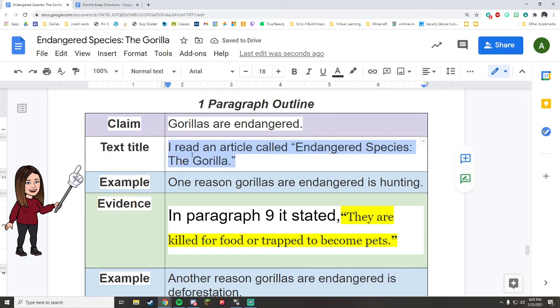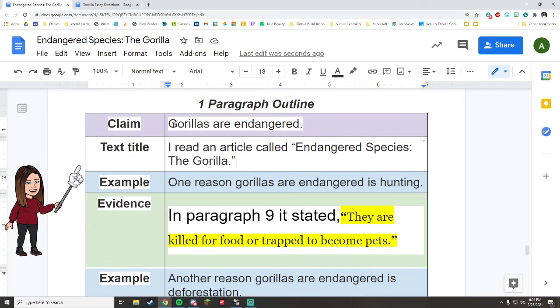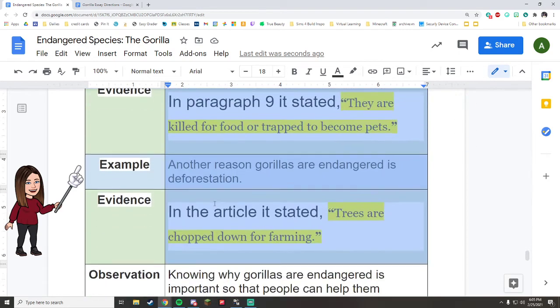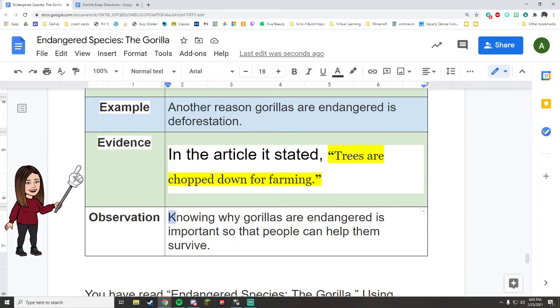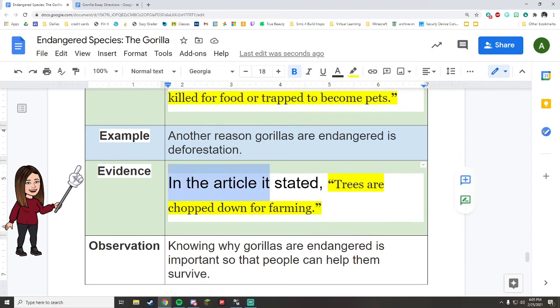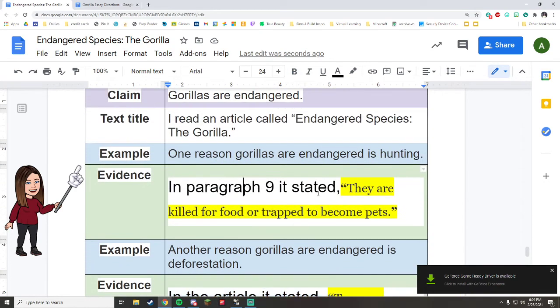Again, this sentence does not have to match mine exactly, but your finished product needs to have complete sentences in boxes. All these boxes, the whole outline has to have complete sentences. Capital letters at the beginning of every sentence, punctuation at the end. Your text evidence has to have quotation marks. You need to have transitions on your evidence.